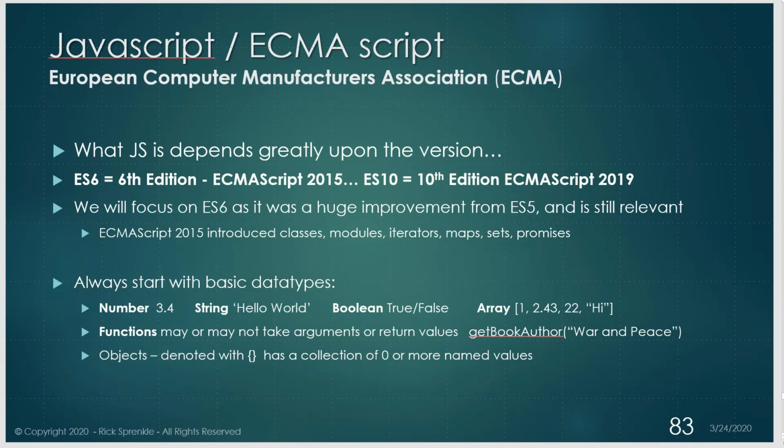And then objects in JavaScript, they're denoted with a curly brace. So if you were to instantiate an object and set it equal to curly brace, it's basically an empty object. And the way JavaScript objects work is they hold on to a name value collection, and you can extend it in real time, and you can query the named value using either a dot operator or a bracket operator. And under the covers, that collection is maintained as a hash table.